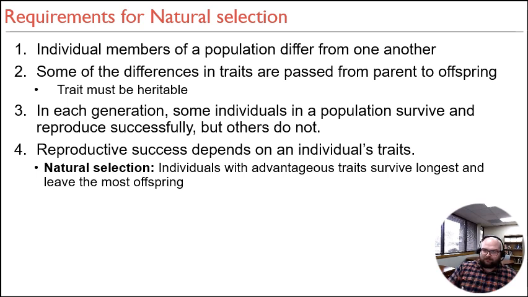So again, natural selection is concisely defined as when individuals of a population possess an advantageous trait, a trait that is more favorable given the environmental pressure that is happening, such that those advantageous traits cause those individuals to survive longer and leave more offspring, and so that results in evolution, right? That's the driving force that causes this change in characteristics of a population over time, sometimes to the point of new species emerging.